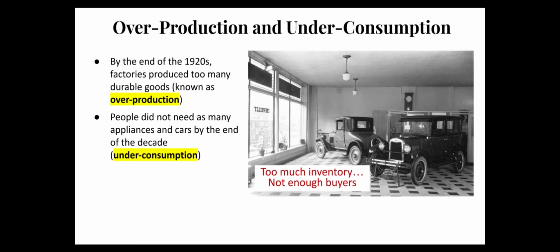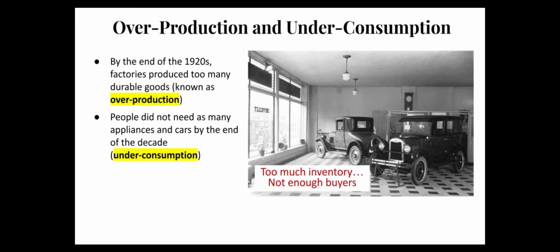But after the assembly line, after the utilization of that method for efficiency, you're going to get cars produced much quicker and much more of them. So supply goes up, and we are overproducing products because of efficiency to the point where there's more than what people even need. So the demand is low, there's underconsumption. If people are not buying a product, the factory owner is going to start to fire workers because he doesn't need so many workers. So you get a lot of people out of work as a result, and that feeds into even less consumption.